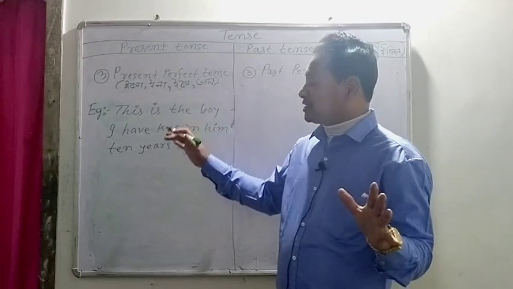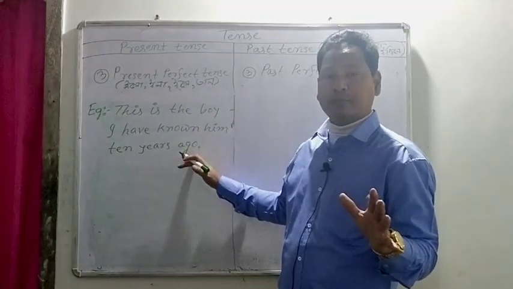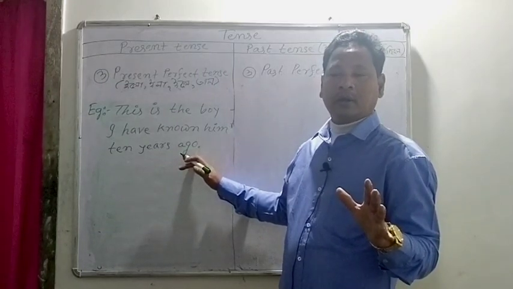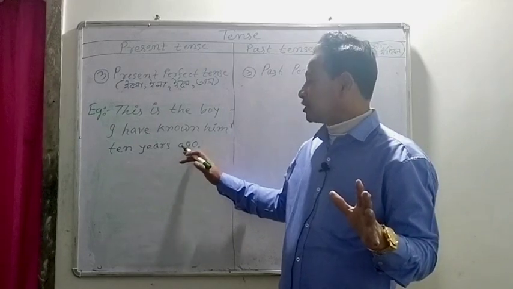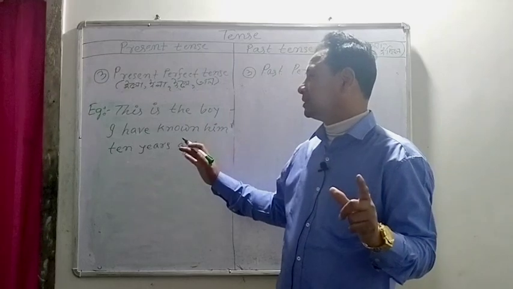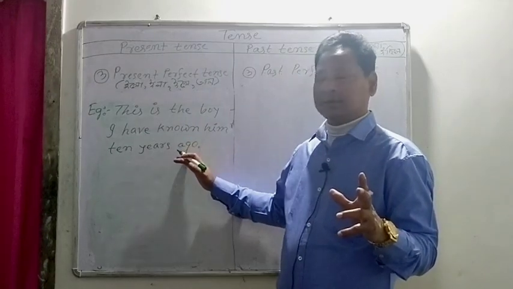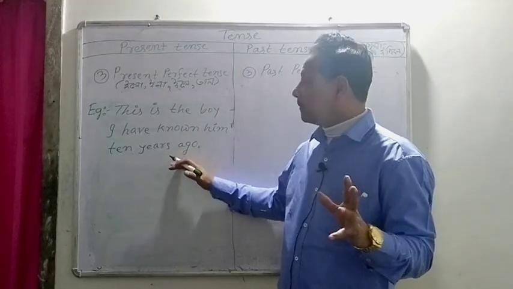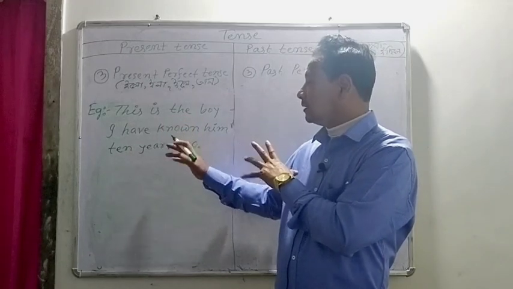If you don't know the concept of the secondary usage of present perfect tense, then you may be puzzled. I am telling not only my students, my dear students, 10 years ago means this is like the simple past tense. But already I have given you the usage, the meaning, that the action happened 10 years ago. But again, this is expressed again, lively.